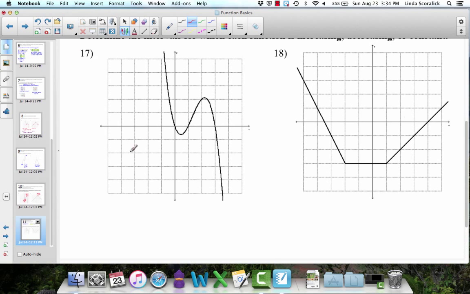So let's take a look at 17 and 18. What I like to do here is set up the increasing, decreasing, and constant spaces, and mark my turning points, because that's where it's going to change from increasing to constant to decreasing, and any mix of those. I also like to put on here my ordered pairs. Now this is the same graph as we just saw above, so let's fill in the ordered pairs that we had before. All right, (0.5, -0.5) and (2.1, 2.1).